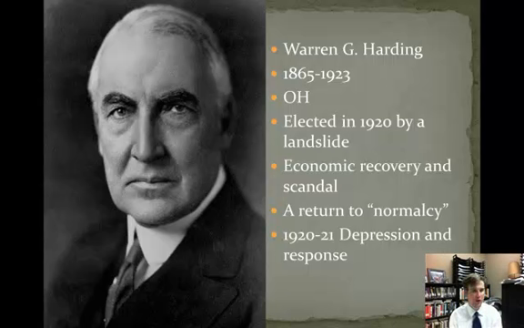And what you had in 1920 and 1921 was a depression that was brought about by the end of World War I. Harding's response was to cut spending and cut taxes. And the economy recovered within about a year or two, which was much quicker than what you had during the Great Depression, when the government went in and pumped money into the economy and the economy struggled. And we'll talk about that when we get to the Great Depression.